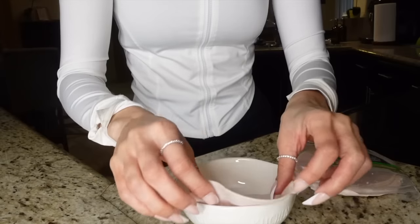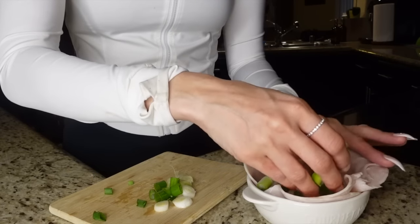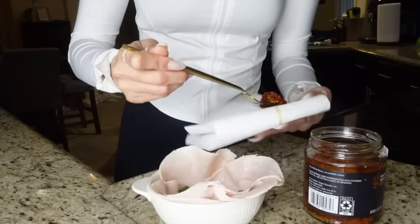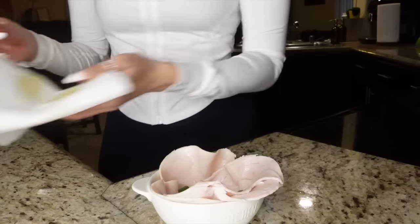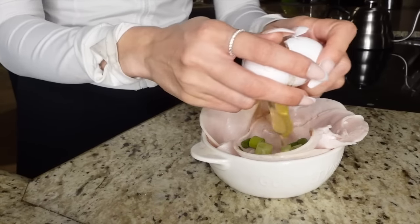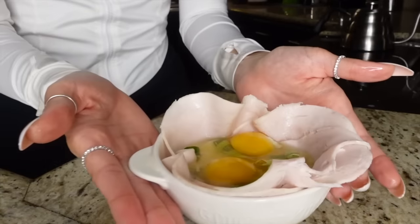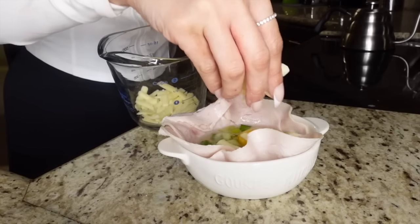Have another high protein dish idea. It's gonna be this egg inside this turkey wrap type of bowl where you're gonna put cheese, vegetables, some roasted sun-dried tomatoes. You guys, I know I keep saying that each one of these meals is my favorite, but trust me, I am saying that with confidence because I really want to put you guys on to some really good meal ideas, and I feel like you guys would like this.